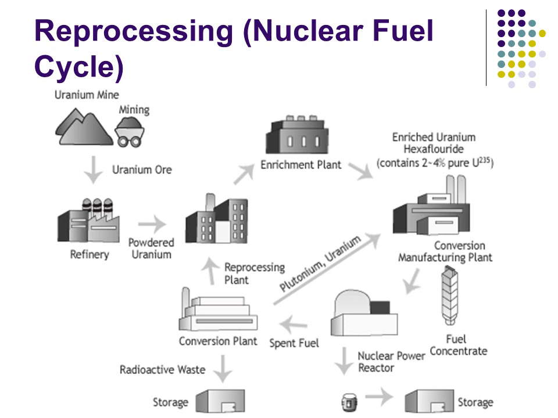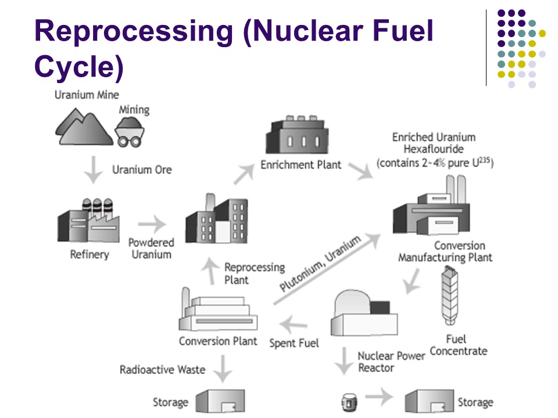This is reprocessing. This is what Japan has done. Basically in the U.S., if you look at this picture, we're starting with the uranium mine. We mine the uranium ore, we process it, we enrich it to get to about 2 to 4% uranium-235, concentrate it, and then we go to a nuclear power plant. And then in the U.S., when we're done at the nuclear power plant, we store it and we have to dispose of it.